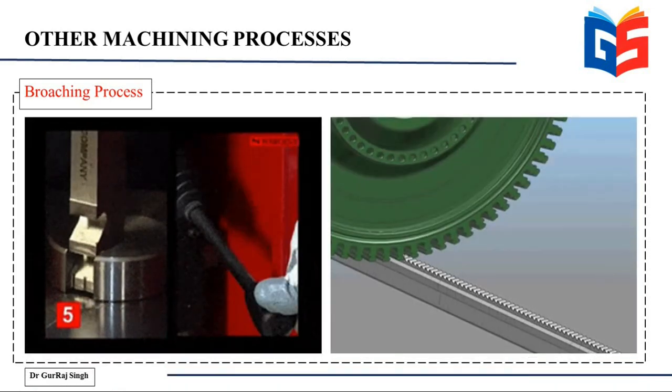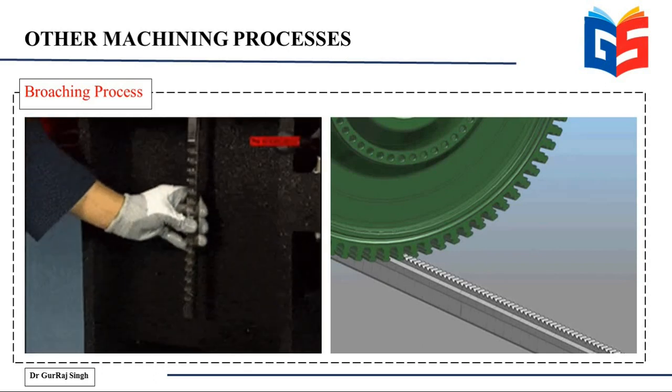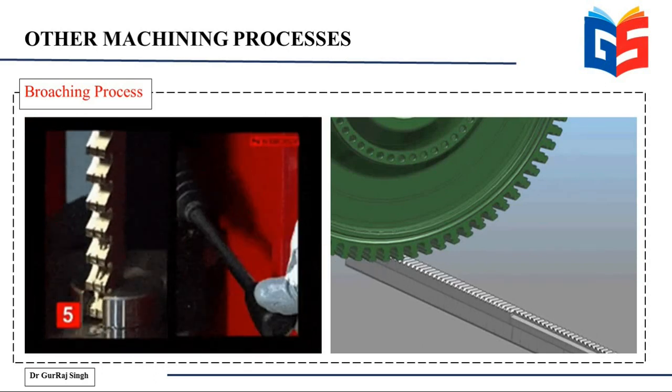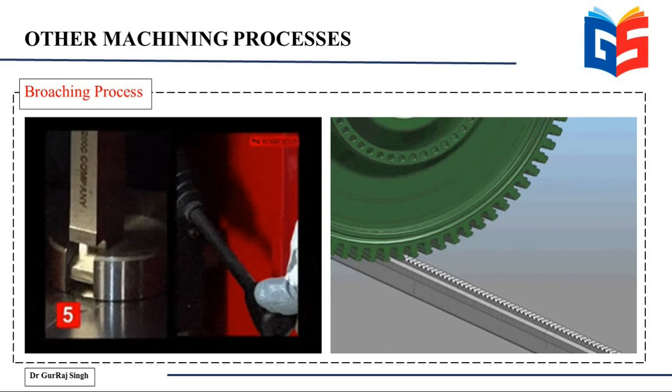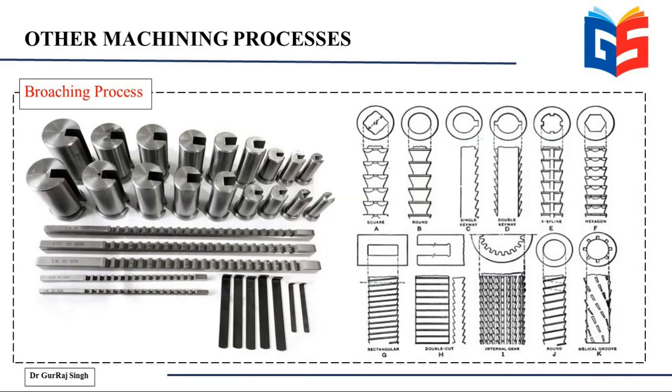So here you can see how the broaching process works. A tool is pushed into the workpiece wherever the slot or the shape is to be made, and you can see the size of the broach, the multiple teeth that are being used, and how the cut is progressing. So these are the different types and shapes of broaches which are available. In case you're using a linear broach, it would have a shape like this, or like this. But with a rotary broach, you can make an axisymmetric shape like this, or even this. So you can use different types of broaches.